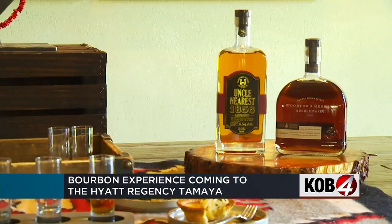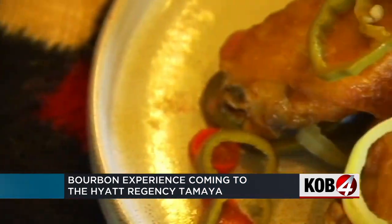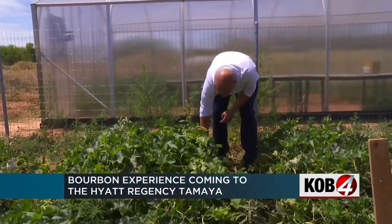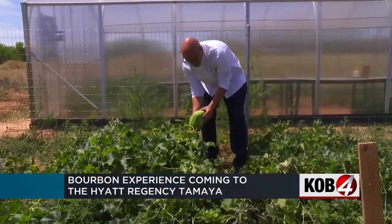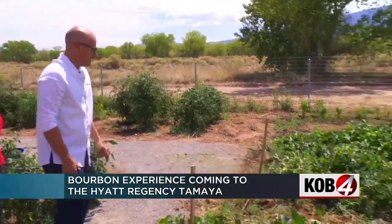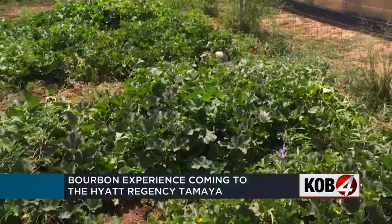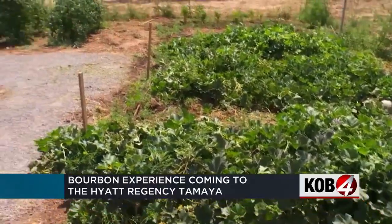A bourbon expert guides the tasting, highlighting the nuances in the Kentucky-based spirit with New Mexico food notes, like these happy accident melons. All along this side are pueblo melons. I think we have three different kinds in here. We have like a hybrid cucumber melon growing that a random seed got into a package, so we weren't even planning on those, but they're really cool. We actually pickle those and throw them in with the lemon cucumbers in Corn Maiden's gazpacho dish.